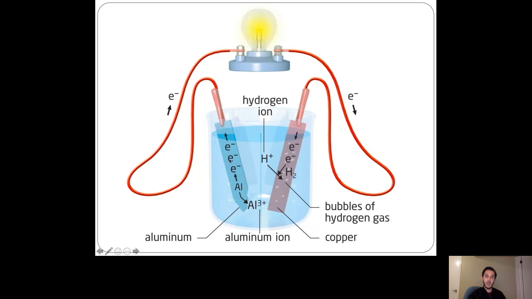What happens is the aluminum reacts with whatever this solution is, whatever this liquid is, and the reaction causes the aluminum to give up electrons, and it drops off this positive aluminum ion into the solution. So the electrons move out of the aluminum into the copper wire, and they flow through this copper wire. As they pass through the light bulb, they give that light bulb some energy, causing it to light up. Now, why does that happen?